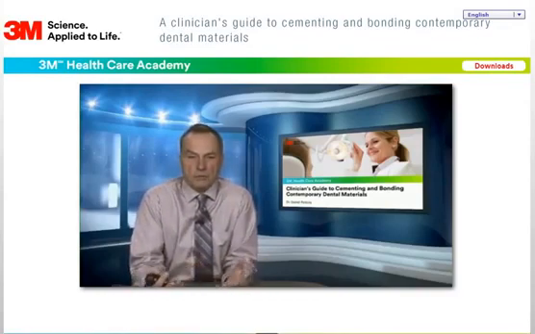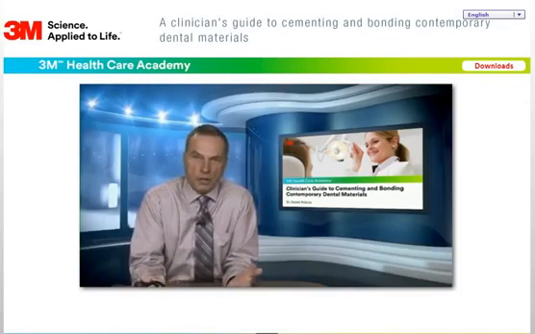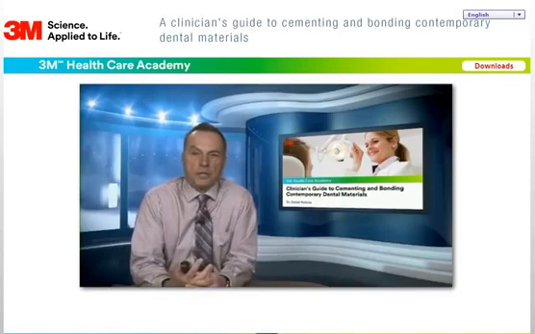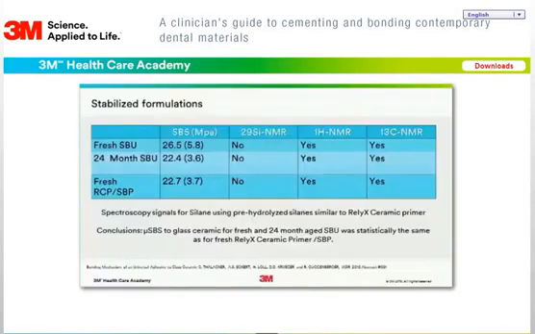Furthermore, there's been some discussion now, as I mentioned, that if we're using indirect materials, they require their own separate primers as well. How do these primers hold up in the bottle? That was a big question that I had, at least initially, using these products, because in my clinical experience, and I've been bonding ceramics for the better part of 23 years now, posteriorly in the mouth, silane is an exceptionally volatile material.